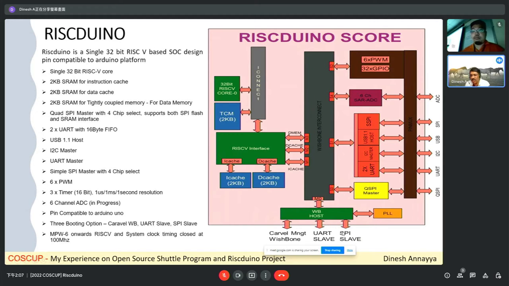The third option I gave is the SPI slave. This is similar to what you see with ISP in Arduino. I made it pin compatible with the ISP way, where you can go through the SPI of the ISP, configure all the flashes and bring up the chip. So there are three booting options I implemented, which were not in the previous versions I supported in MPW. Over individual MPWs I made some improvements. These are the final designs that I can publish here.